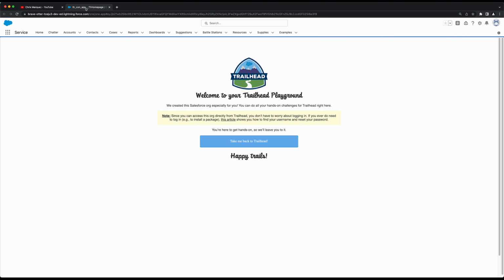So I'm in my Trailhead org, and I think for today what we'll do is create a somewhat contrived or arbitrary example to justify using a screen flow. Let's say we have a business use case for creating a custom screen that will allow our user to search for a case, and if the case is not found, then it will allow them to create a case. I think that's relatively straightforward and hopefully useful. So let's go ahead and jump into our setup and create that flow.